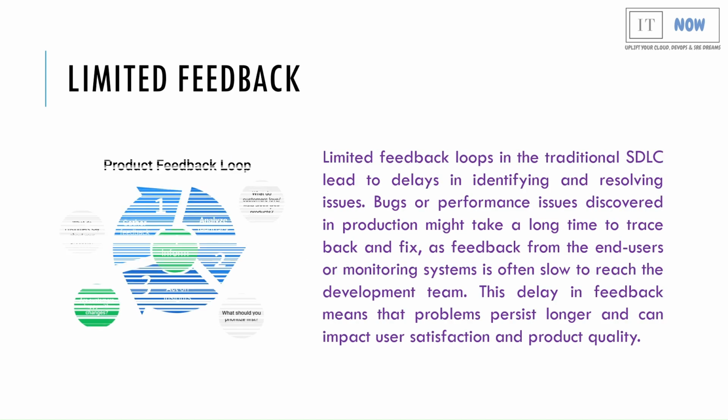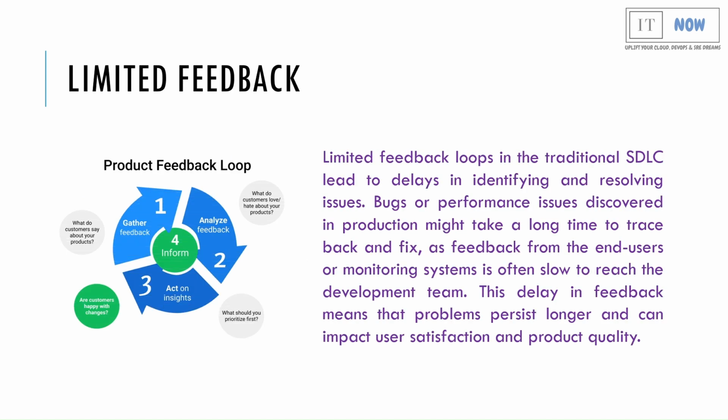Finally, limited feedback. Limited feedback loops in the traditional SDLC lead to delay in identifying and resolving issues. Bugs or performance issues discovered in production might take a long time to trace back and fix, as feedback from the end users or monitoring systems is often slow to reach the development team. This delay in feedback means the problem persists longer and can impact user satisfaction and product quality.